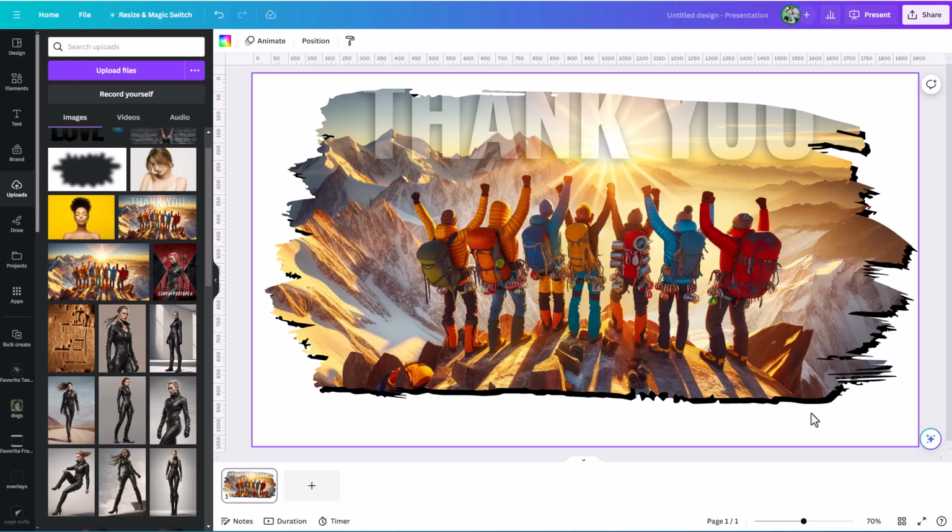So I hope now you understand how to create custom frames, but I also hope you will adopt this smart organizational strategy when you create assets like this, just so you can make use of them very quickly in the future.